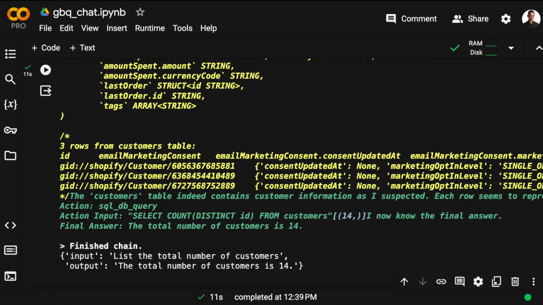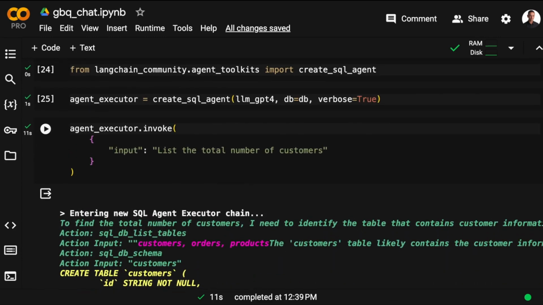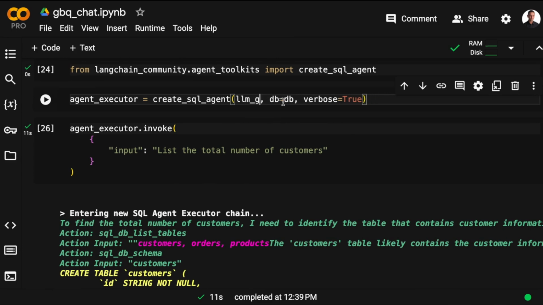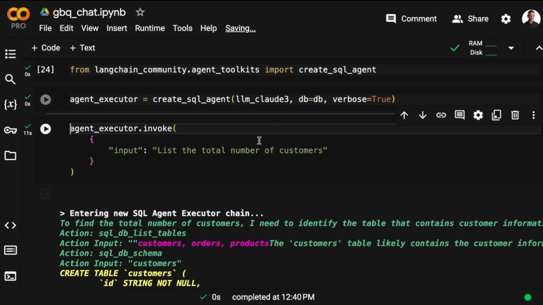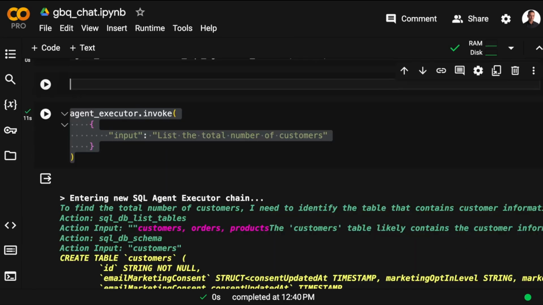We can see that it counts distinct IDs from the customers table, and it finds that there are 14 customers, which is correct. And we can do the same thing with Claude 3 Opus. I'm just going to run the Claude 3 agent executor in a different cell so that I can compare the outputs.